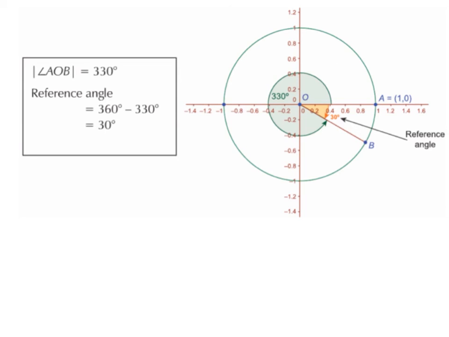So the terminating part of this angle lies in the fourth quadrant, and the angle is greater than 270 degrees. So to find the reference angle, we take that angle away from 360 degrees, because there's 360 degrees in a full circle. So 360 degrees, take away 330 degrees, is 30 degrees. So 30 degrees is the leftover part of our angle to make up the full circle, and this is known as our reference angle.